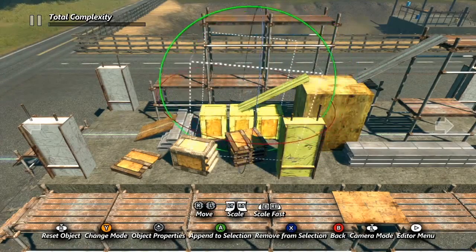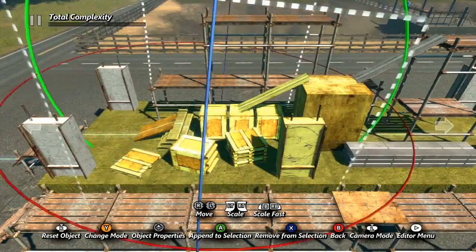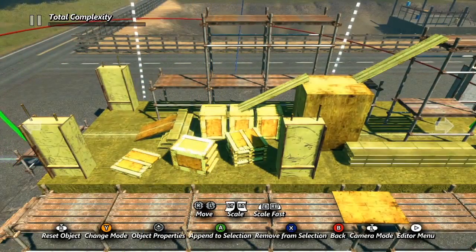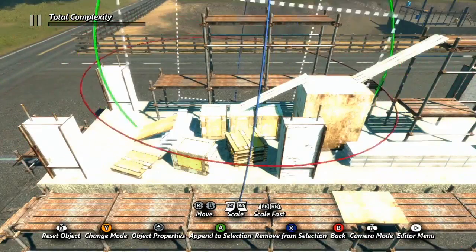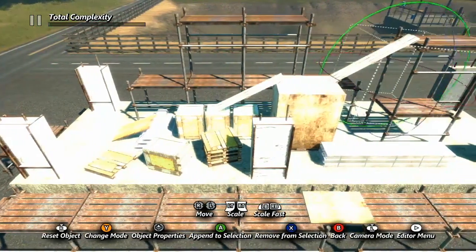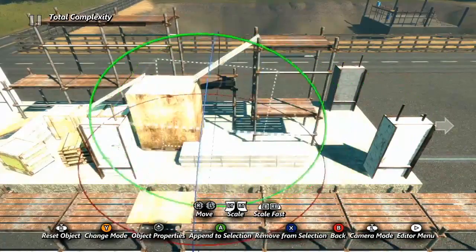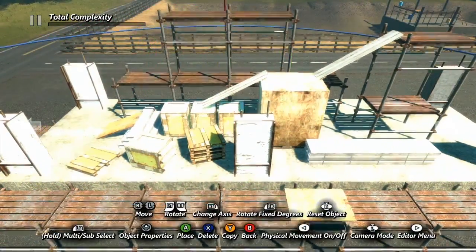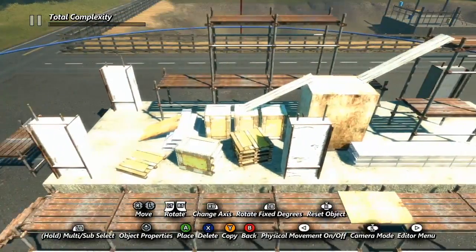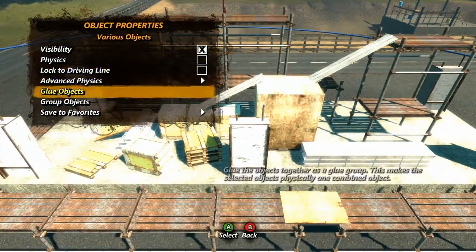There are two ways to use the area selector as well. You can either resize the tool and select everything within it, or move the tool around, selecting everything you want to include. In both cases, you will use the A button to make the selection. Once your selection is made, back out with B, and you now have all those objects selected. You can move them, delete them, group them, or whatever else you might want to do with a bunch of objects at once.